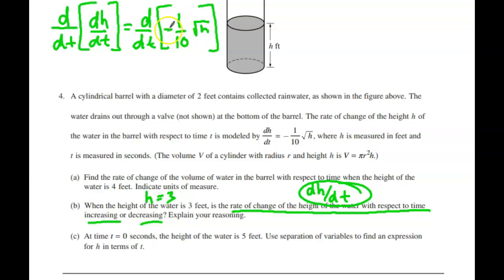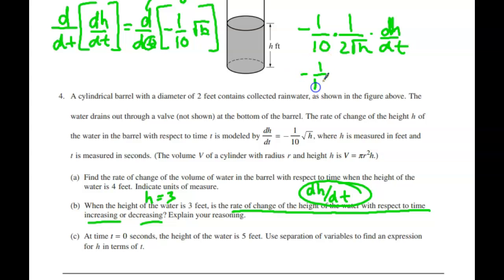Now this is a constant multiple, so when you apply the derivative here, the constant multiple is going to stay the same. It's going to be negative 1/10. But it will affect the square root of h. That's going to be 1 over 2 square root of h. But notice that this variable doesn't match this, so we need to multiply it by dH/dt. We need to multiply it by an h prime. Which means dH/dt is negative 1/10 square root of h, right? We have that earlier. So I can just replace this with this. So you end up with that expression within itself there.